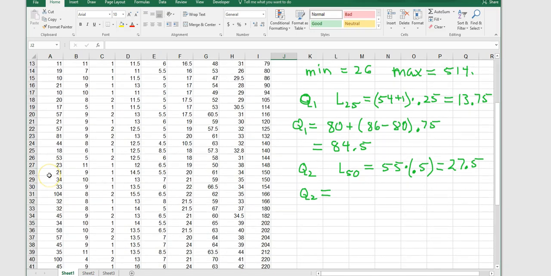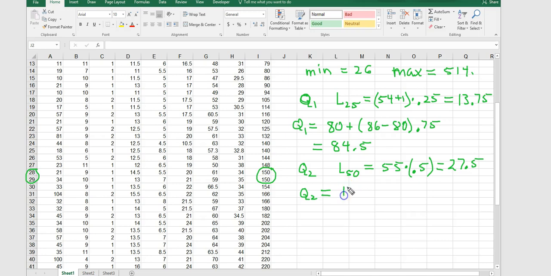That's actually going to be 28 and 29 because we have the header row. And oh, both of them are 150. So Q2 is halfway between 150 and 150. Well, that means Q2 is just going to be 150.